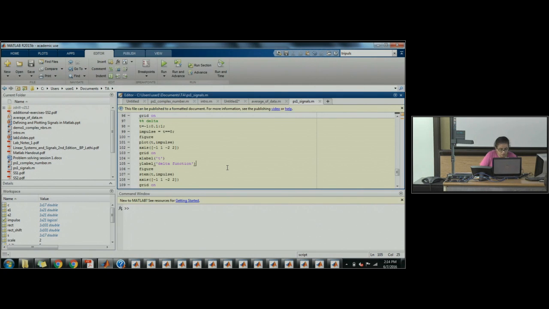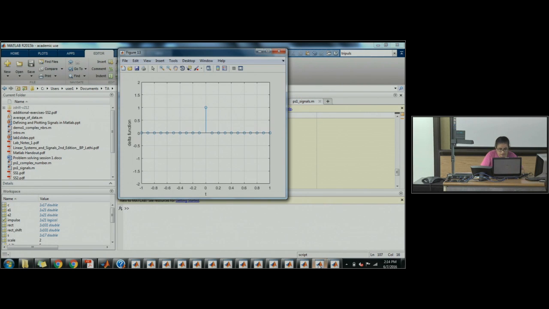To show the idea of a spike that we have in our mind, I've just done a different kind of plot, which is a stem plot. This plots values at discrete instances. So it will not plot at 0.5 or 0.6. It will plot at 0, 1, 2, 3, 4, all the integer values, you can say. So let me show it to you. This is what a stem plot gives me. You have a spike at t equal to 0 and everything else is 0. So this is in accordance with the idea of impulse function that we have.